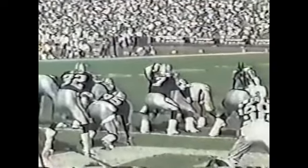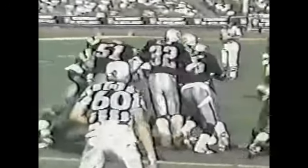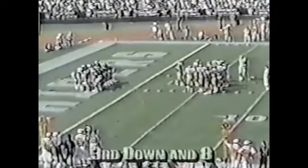Marcus Allen fumbles, and Christensen recovers, I believe, for the Raiders. And he does at the 4-yard line. That would have been disaster for the Raiders had the Rams recovered and run it in. It's nice to have good athletes on your football team, and Todd Christensen is a good athlete. He sees this ball bounce, and he grabs it on the very first bounce and saves a very disastrous play. Even if they hadn't run it in, it would have been disaster if the Rams had picked it up. So it'll be 3rd down and 8 at the 4-yard line.